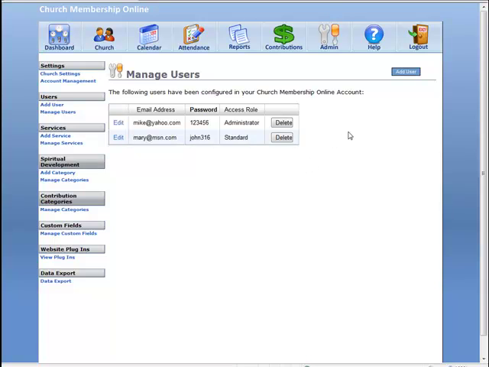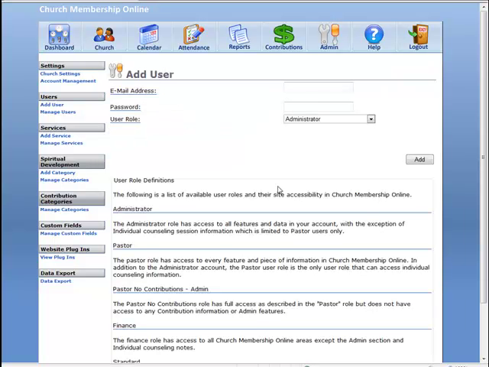And simply to do that, all you need to do is to click Add Users. Currently, you should be listed as an administrator. You should have 1 name here. One's been added already, and notice that there's a difference between access roles. When you add a user, you'll need to fill out 3 pieces of information on here. First is the email address of a new user. The second is the password, and then you will select a user role. The user roles are defined down below, and please read these roles before you assign them, and then all you need to do is click Add. And you can have as many users entered into this program as you require.